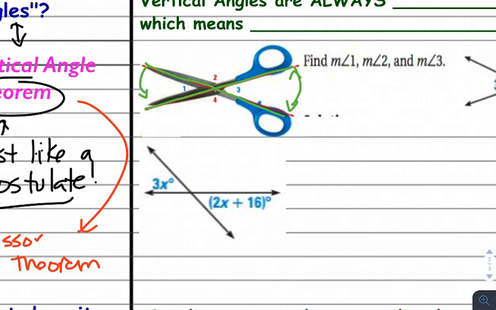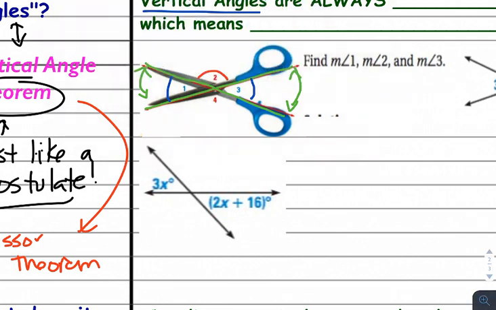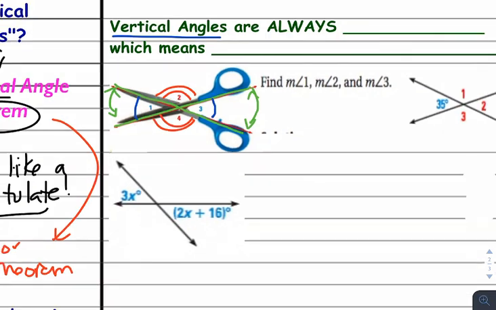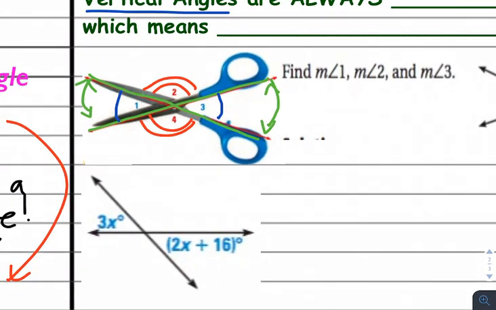So when we're talking about vertical angles, we're actually talking about the ones that occur here and here. So angle 1 and angle 2 are vertical. There's another pair here, 2 and 3. These are also vertical. So 1 and 3 are vertical, 2 and 3 are vertical. And you can see with this idea why we sometimes call it the scissor theorem. And so let's make a little note here. Angle 2 and angle 3 are vertical angles.